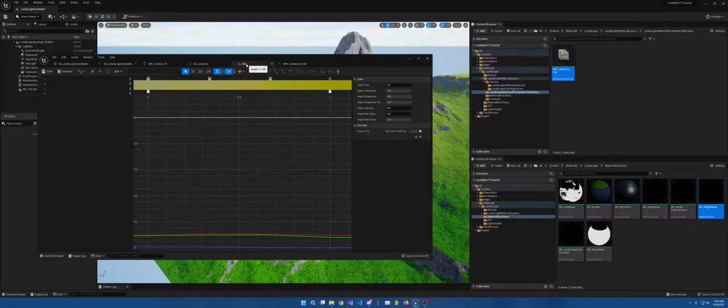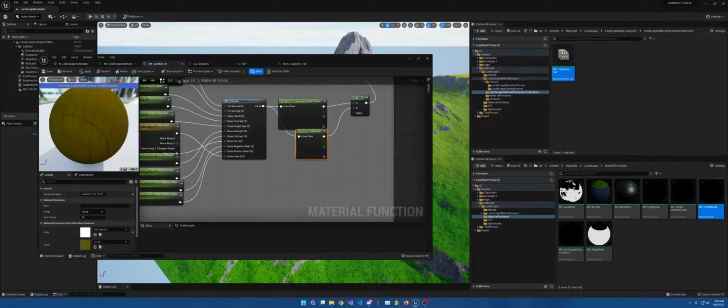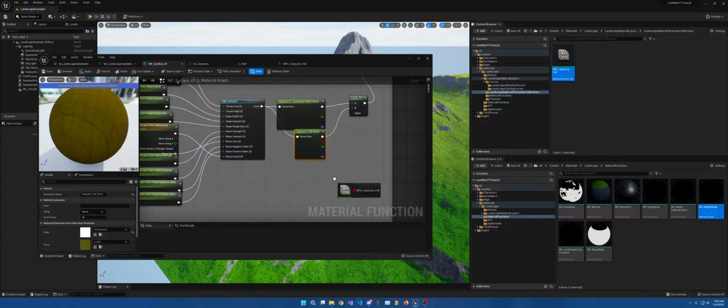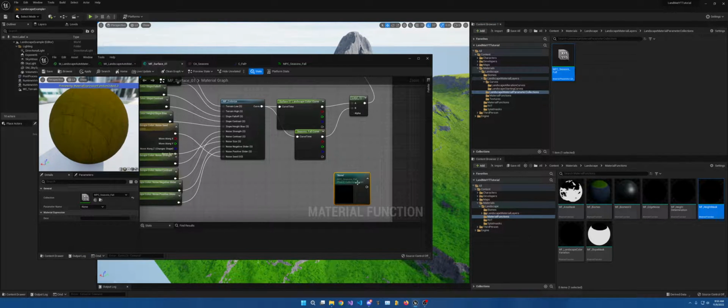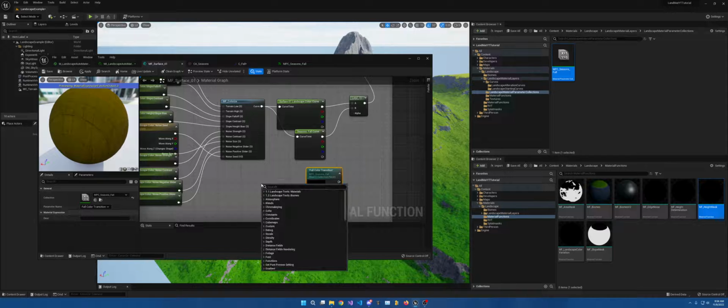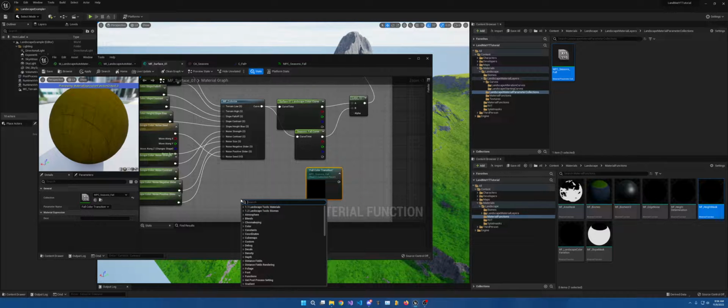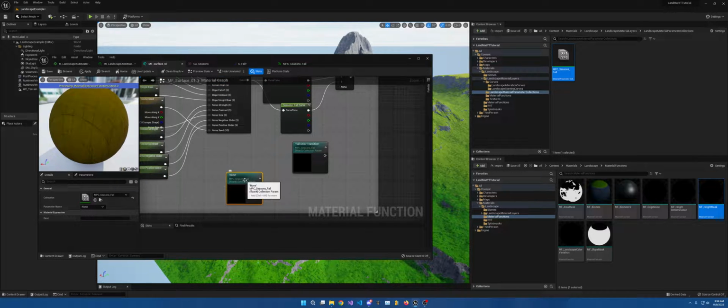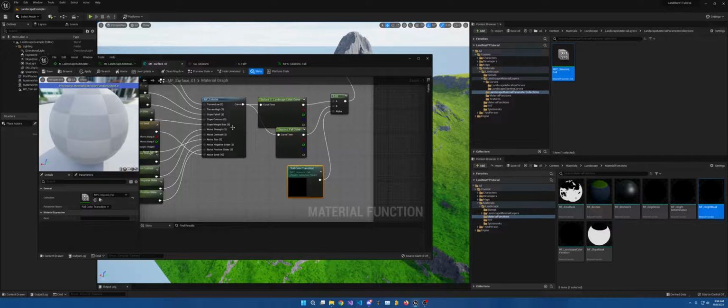Hit save. Now we're going to come back into season 1. And I don't believe that, oh, it does work. So you can drag and click. Obviously, right now, nothing's been chosen. Click on that. Another way is to do material parameter. Let's see here. Collection parameter, there you go. And then you can choose what you want from there. Anyways, you would come here, choose which one you wanted, and then choose which parameter. And we'll place that right here.